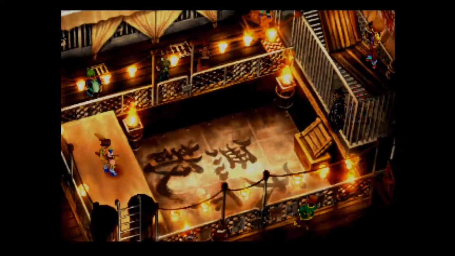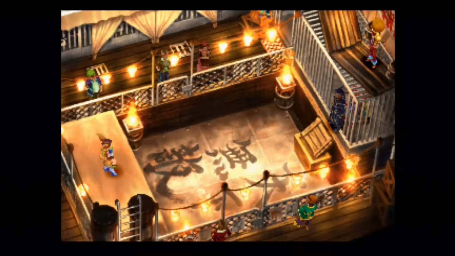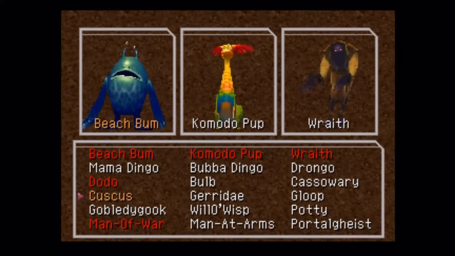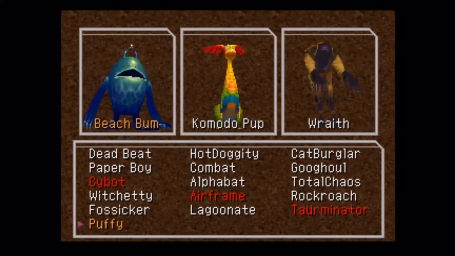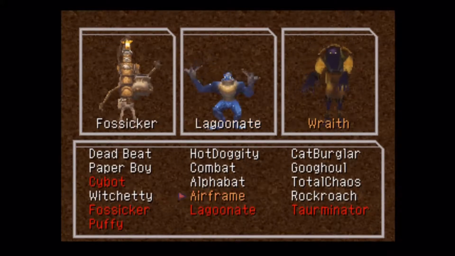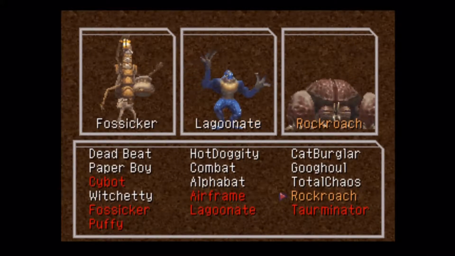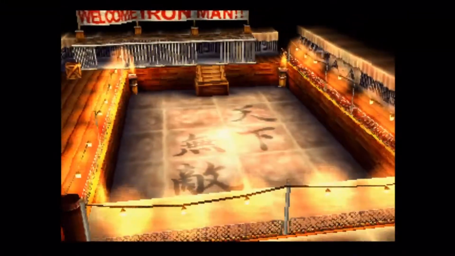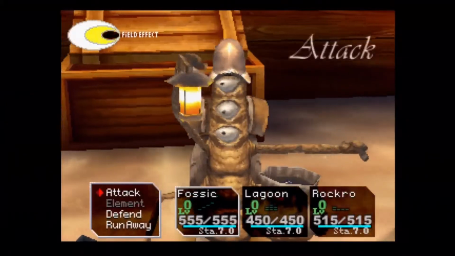Alright, so third round. I think this one actually ends up being the easiest or the quickest for me. I didn't hold back at all as far as the doppelgangs I chose. I think this was where I was like, alright, well, I got this in the bag. Alright, let's do the Fossicker, Lagoonate, and what's our last one going to be here? The Rockroach? Yeah, okay, that's a really solid 3. I think all of these have extremely high HP totals, at least. Well, I guess we'll see. And then the Lagoonate, I think that does pretty fantastic damage.